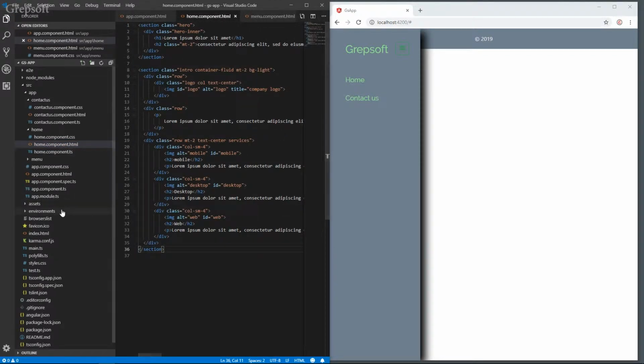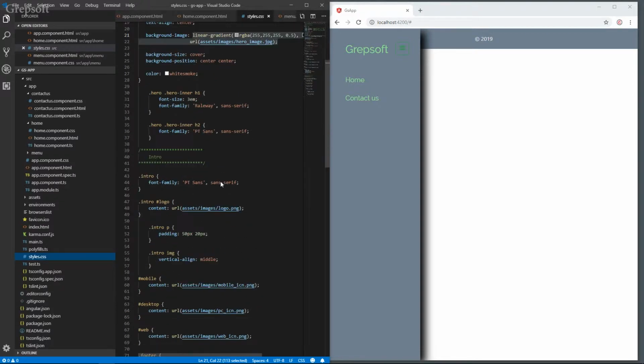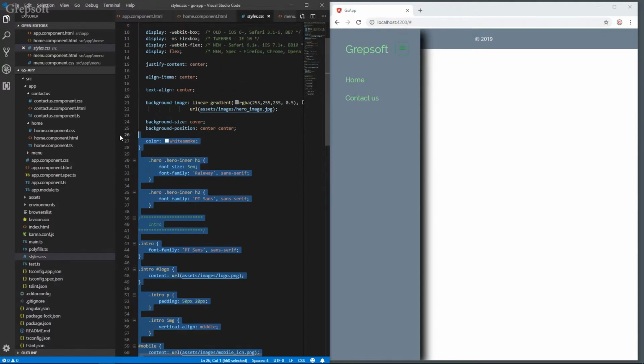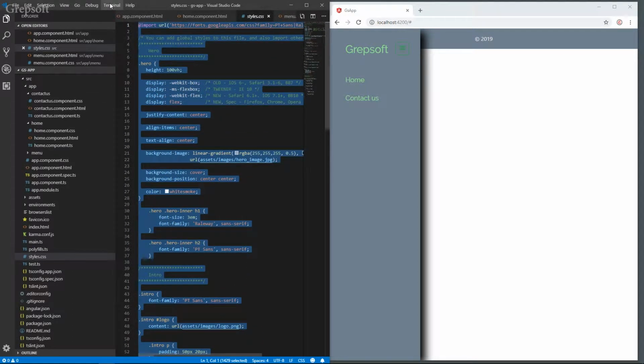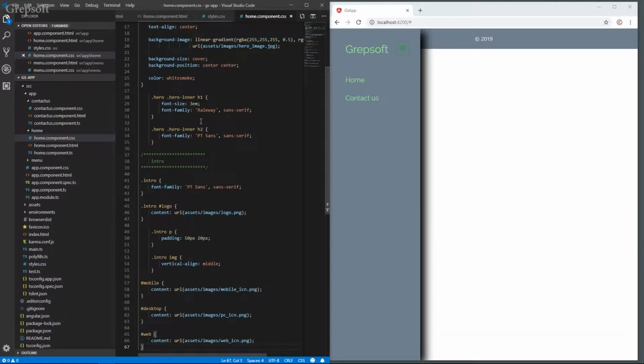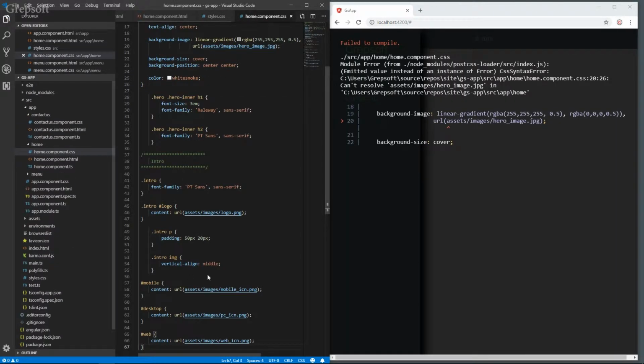That's one. Now what we need to do is also, there are the styles that go with it. So we are going to go to style.css and take pretty much everything that should go in that file. I'll leave the fonts, but what I will do is go here and paste it, and of course it's going to complain, and we'll take the media queries also, and we will paste it here.